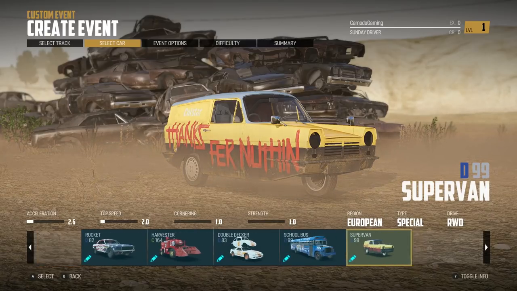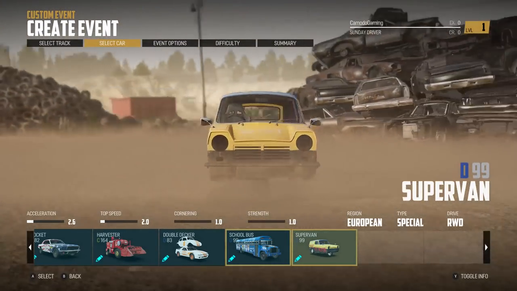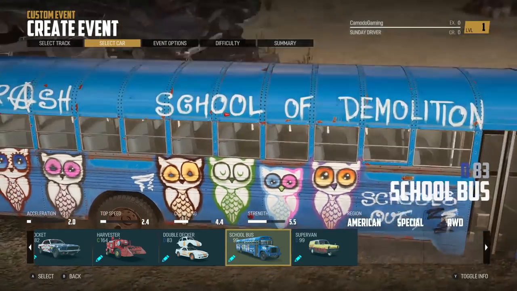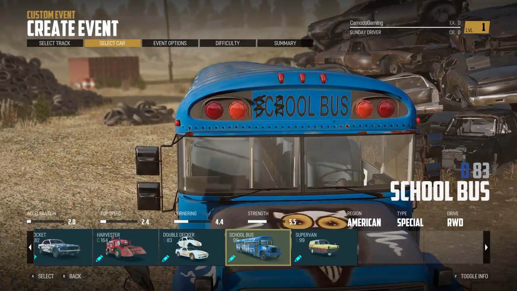I did purchase a couple more vehicles. I need to see if this is it. I'm pretty sure there might be another new vehicle or two. But let's do this. That looks so terrible. School of Demolition. It's got the owls on the side of it. Oh, that is cool. All right, let's do a figure eight race and see how that turns out.